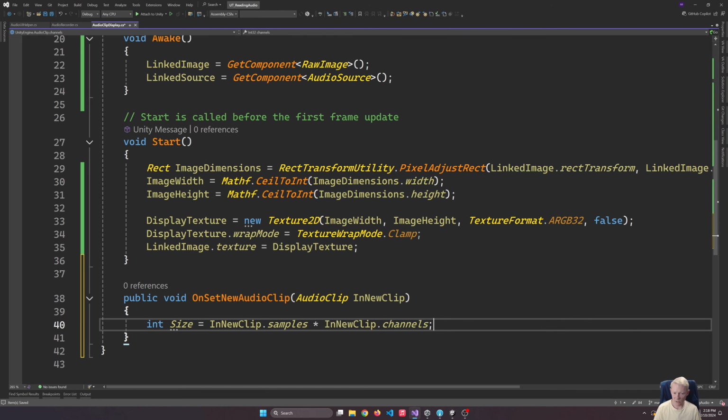So how it works for something like a stereo audio clip is the sound is organized, and it will be first channel, then second channel next to each other for the first sample, and then it repeats that pattern. So the channel data is interleaved there.